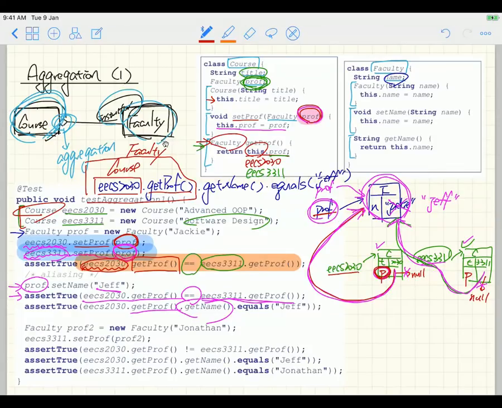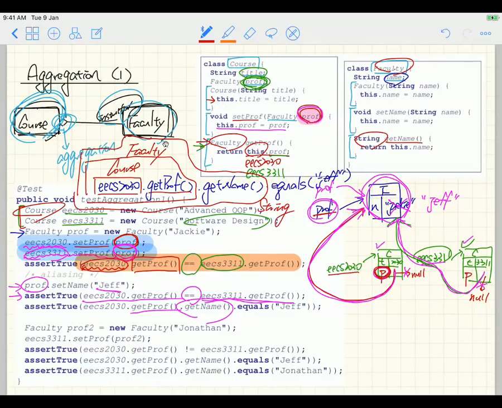And then what about EECS2030.getProf.getName? What would be the type for that? Well, faculty is over here, and then what about getName? It's going to return a string, right? So that means this .getName will give you a string.